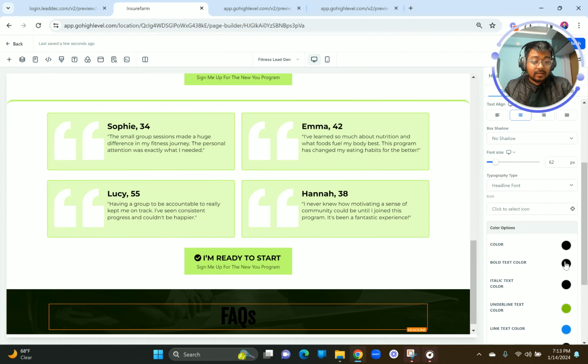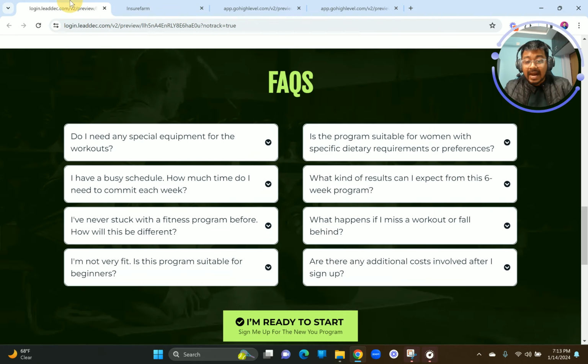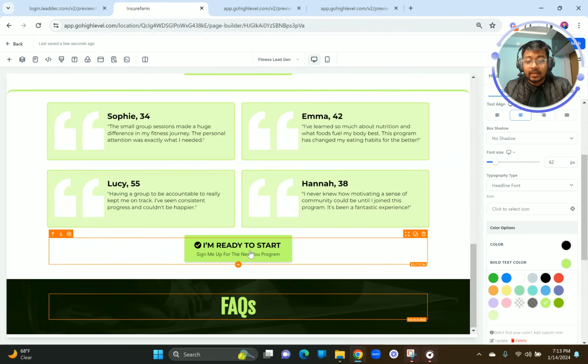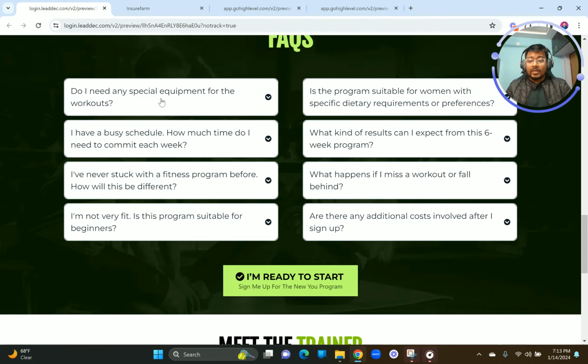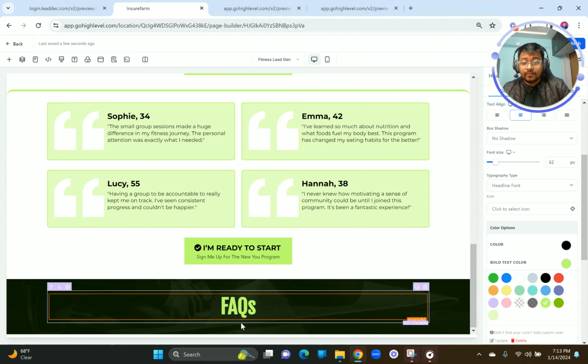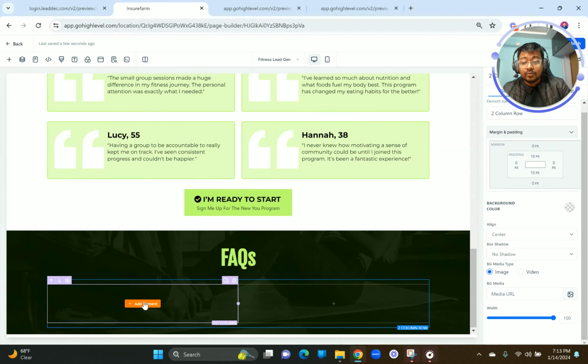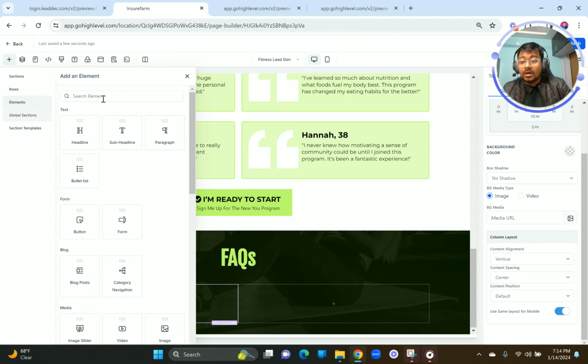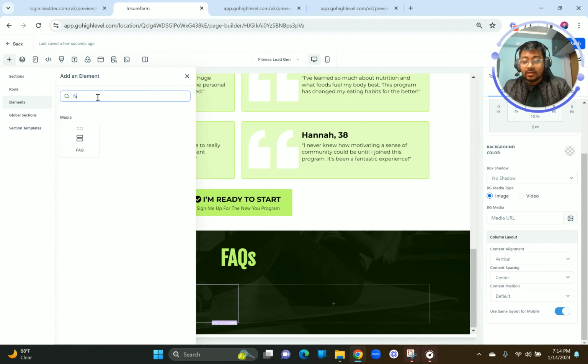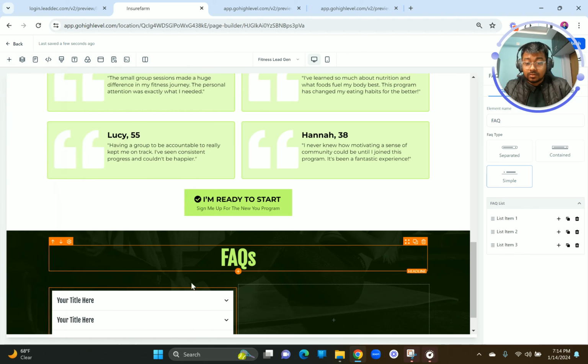Right. I'm not going to do the entire FAQ because that just doesn't make sense. But I definitely add those elements for you to show it. Okay. So this is a one row, two column FAQ, which basically means you have multiple questions, and the questions are also super important. You need to think about what questions you want to add, and the questions should be around the general questions that people think about.